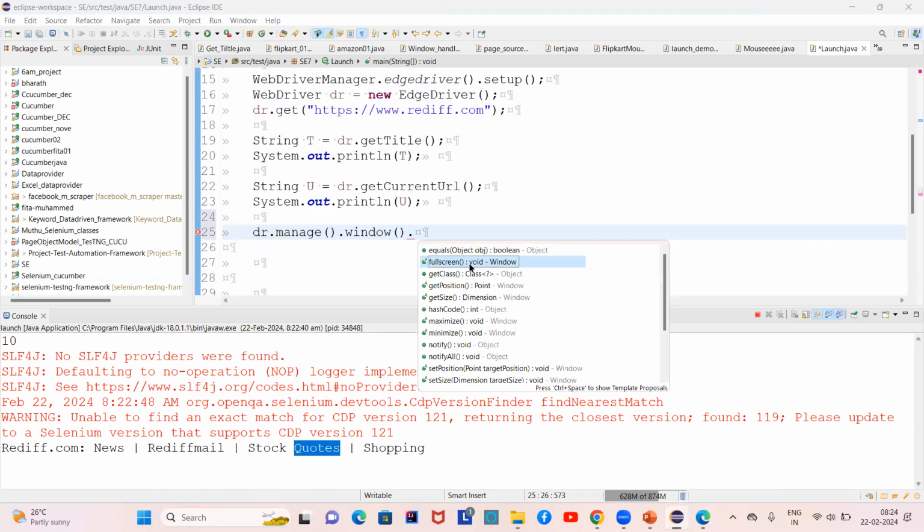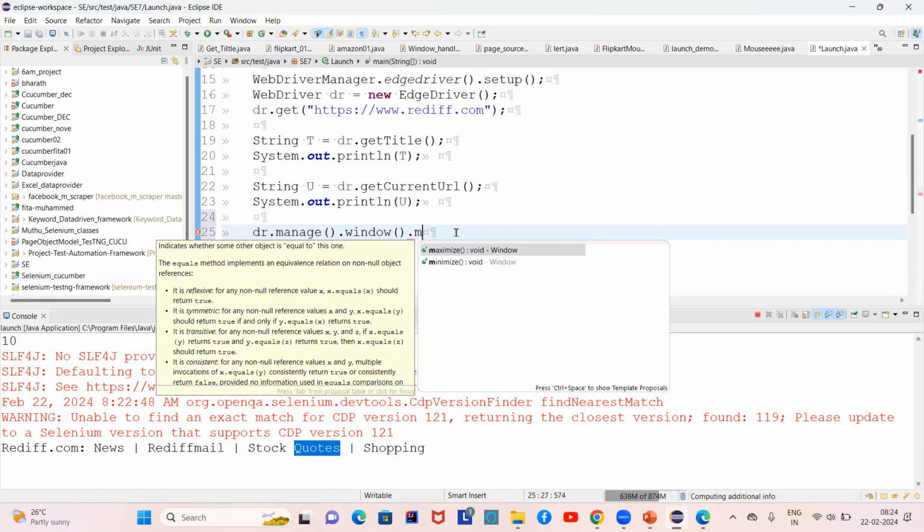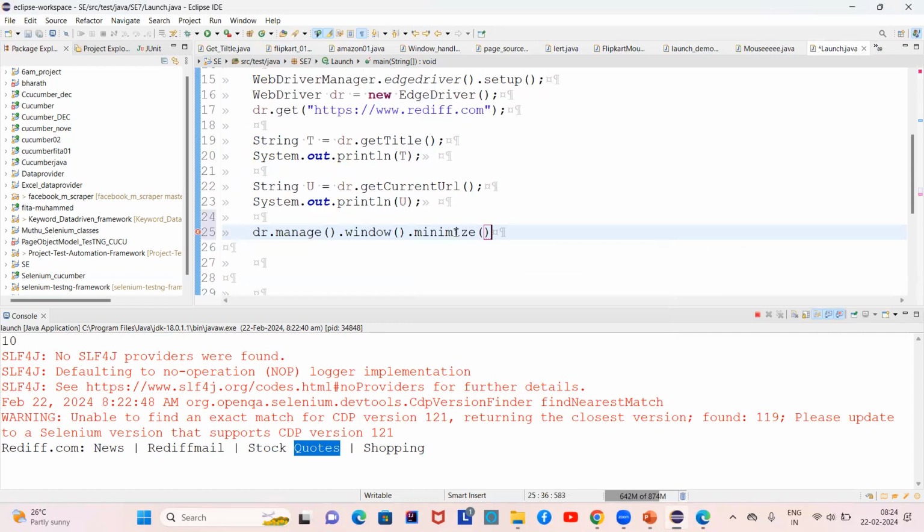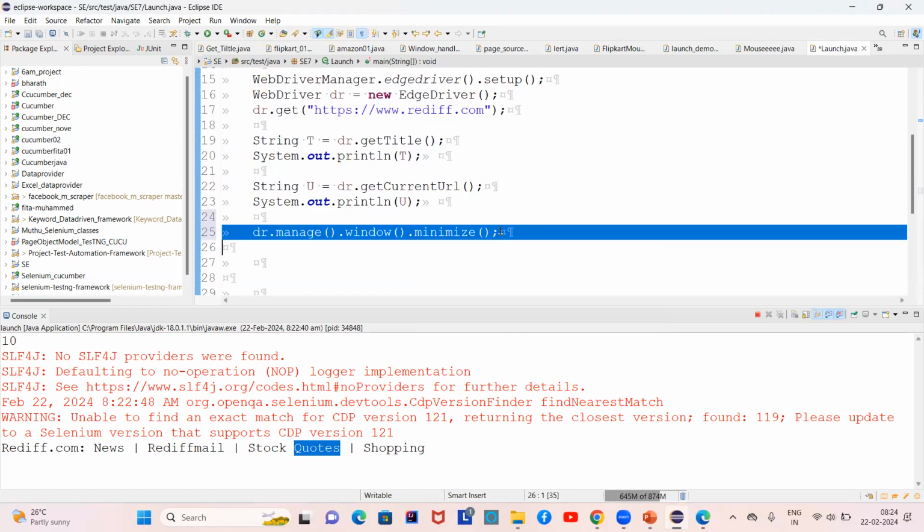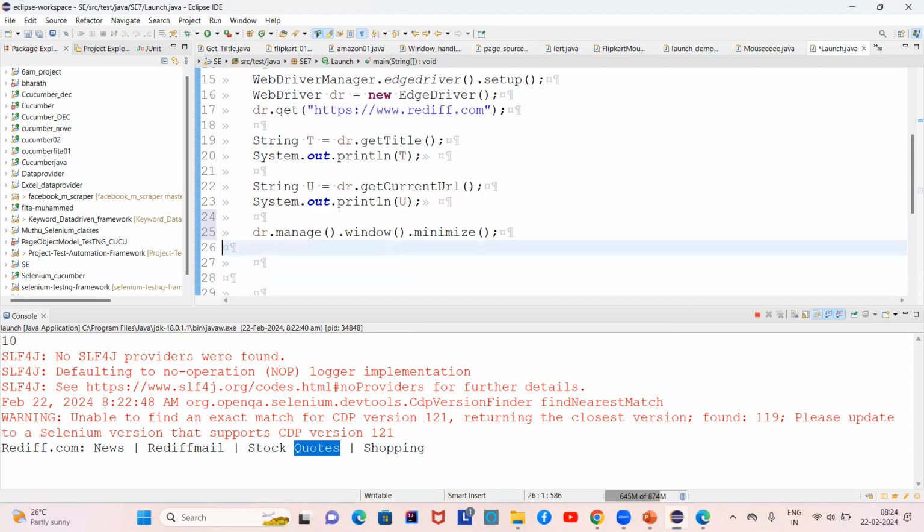We can do everything. Now look. So for example, now I'm giving first minimize. Okay. And then maximize. Okay.